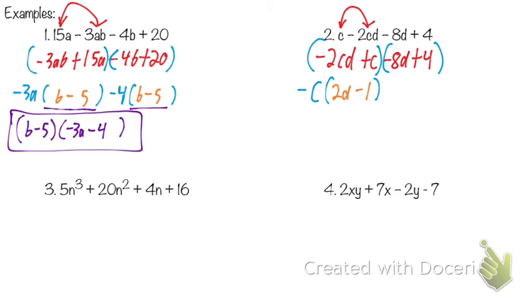So what's our GCF of the second parenthesis, negative 8D plus 4? Negative 4. Very good. And once again, that's kind of a check to ourselves to make sure we put the right thing outside the parentheses, the right GCF. Because if we take out a negative 4, what do we get inside the parentheses? 2D minus 1. Is that the same thing as the first parenthesis? Yeah.